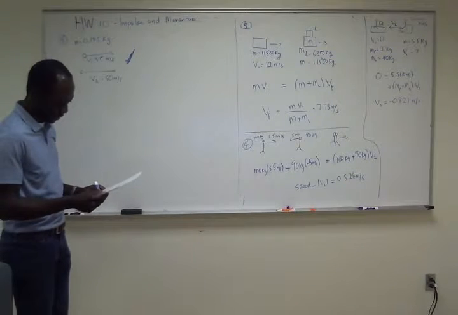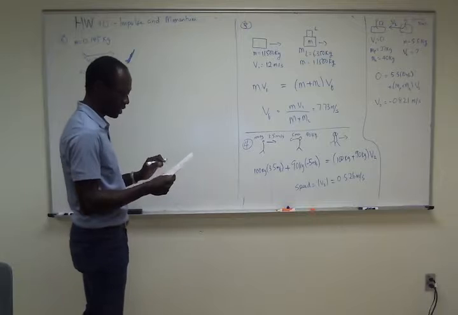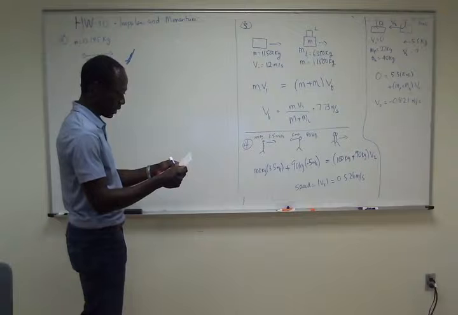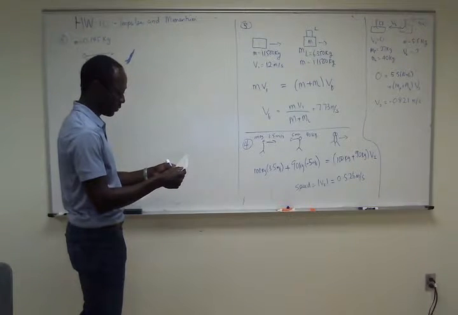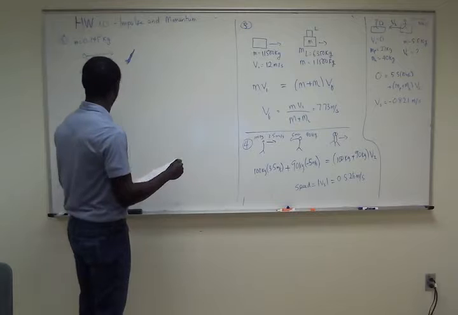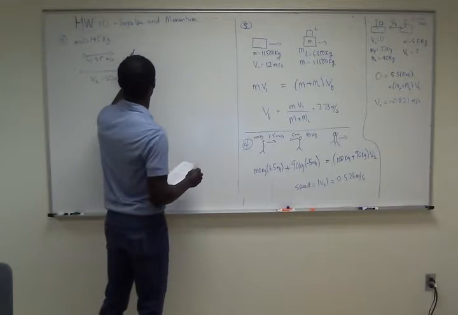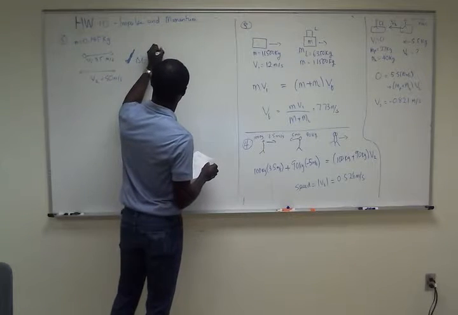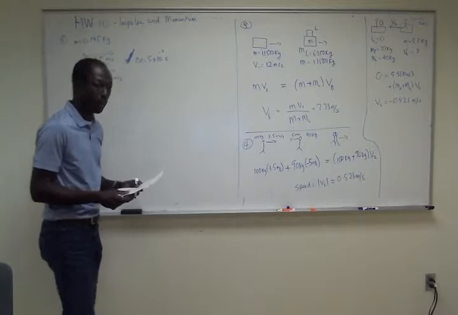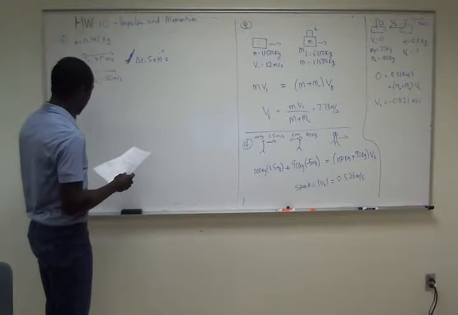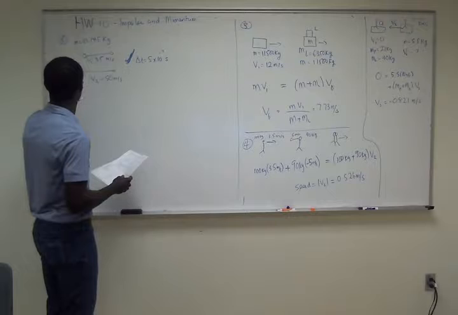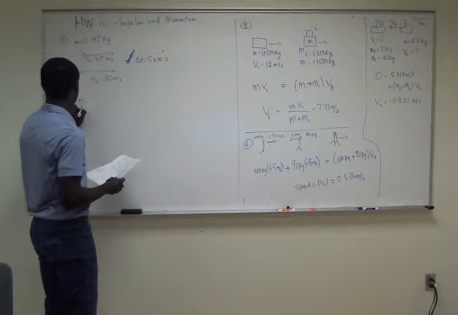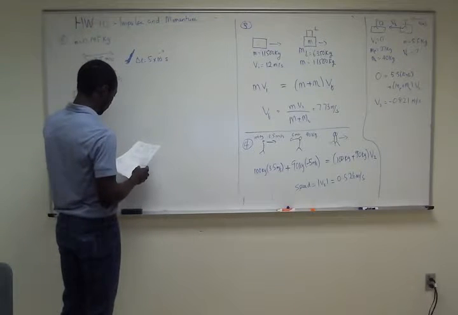So we're asked to find in A the magnitude of the change in the ball's momentum. I'm sorry, we're asked to calculate the force, assuming the time where it hits the bat, so delta t, the time of contact, is equal to 5 times 10 to the minus 3 seconds. So remember, the average force times the time is equal to the change in the momentum.